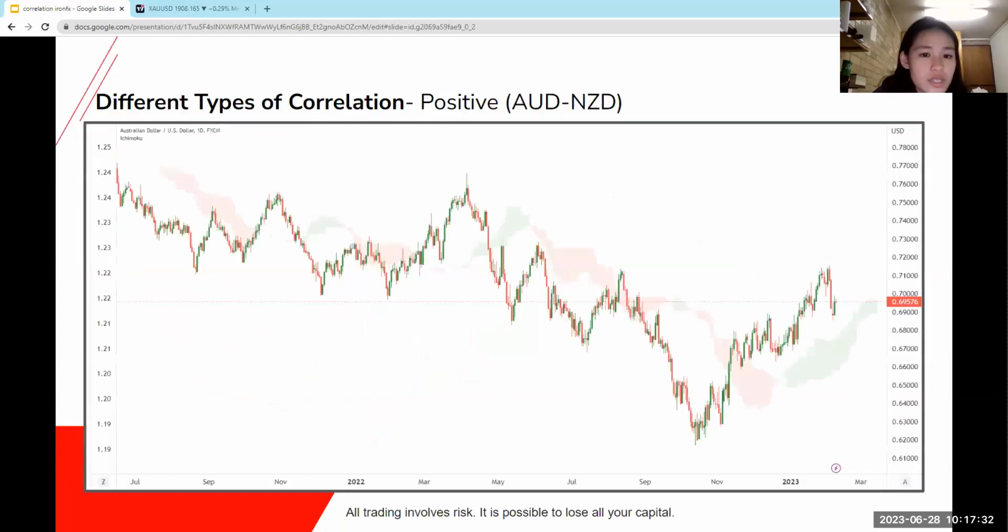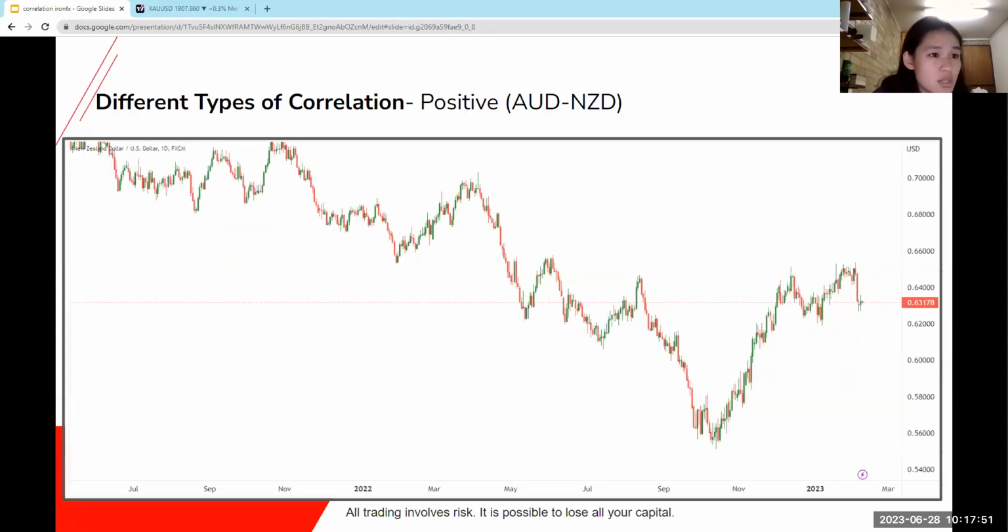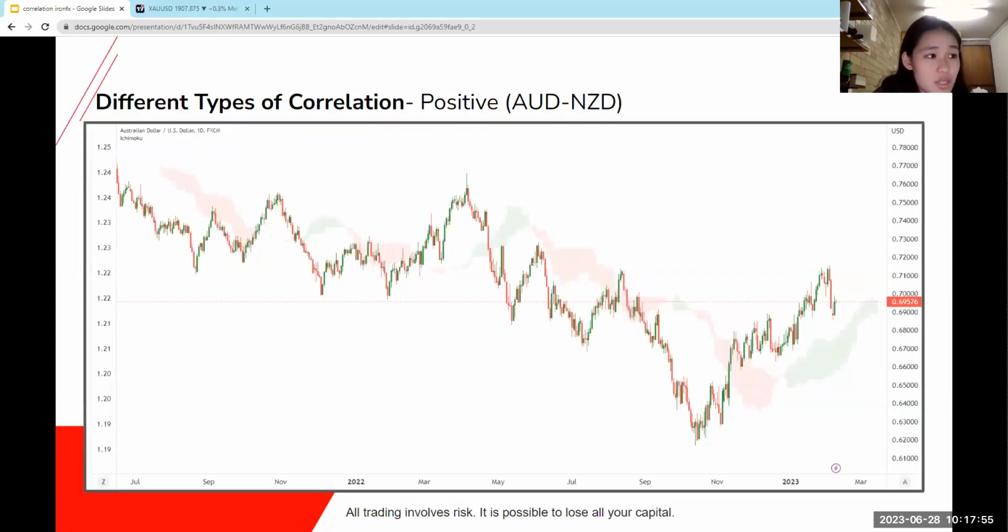Okay, here is another example. Once again, we have Aussie dollar. We're going to be comparing this with the Kiwi dollar. Here we have the Aus on a daily time frame. You can see prices moving above the Ichimoku cloud, giving us a bullish signal. And here is the Kiwi dollar. If you look at them side by side, you might see some similarities, but perhaps not too much. It's not too obvious yet.